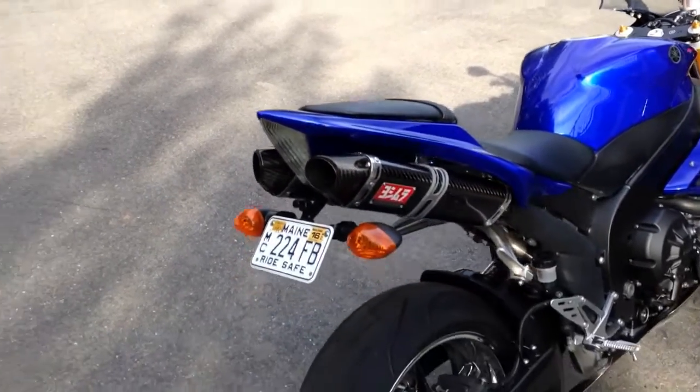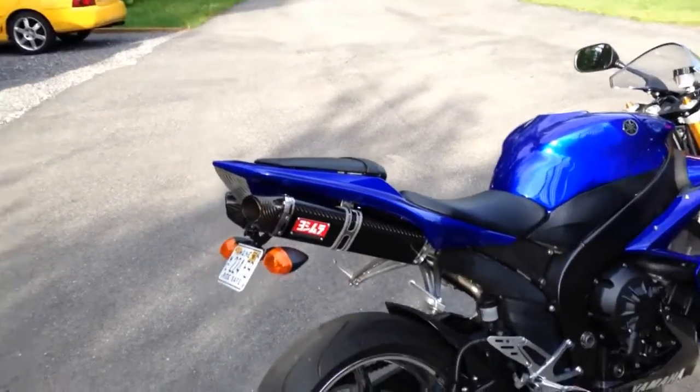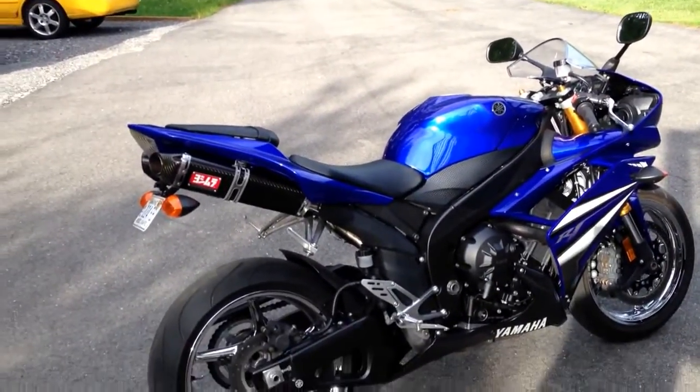So obviously, as soon as I got this exhaust, I didn't put the baffles in, take those and throw them, right? It wasn't loud enough. I wanted it to be loud. I wanted this thing to be GP loud. I wanted the thing as the quietest rice rocket I've ever owned.